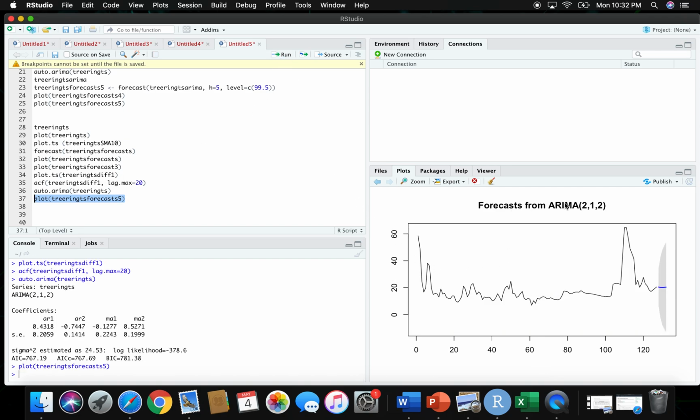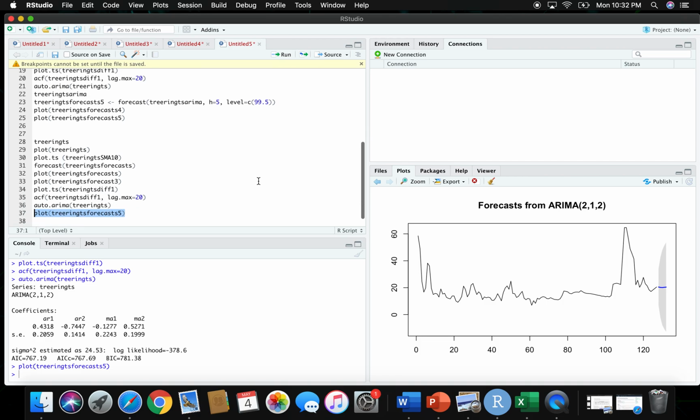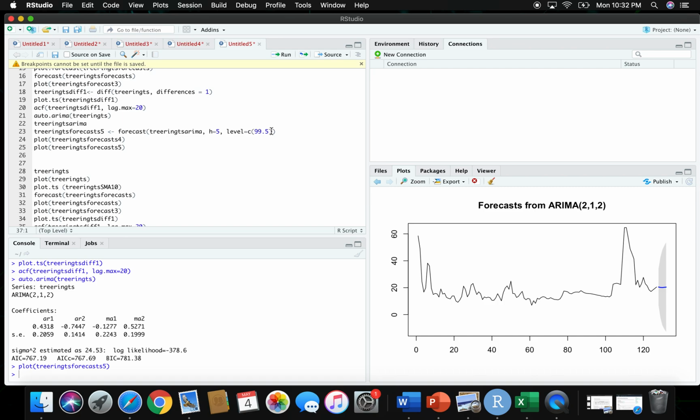What this does is it gives me the forecasts, and this is forecasting with its area of uncertainty. Now, when we go up here, you can see how I've assigned a lot of these forecasts. On this one I put the 99.5% accuracy level, which is where I get this. Now we can forecast as well, so you could even forecast without this level here, but we'll change this to forecast 6.